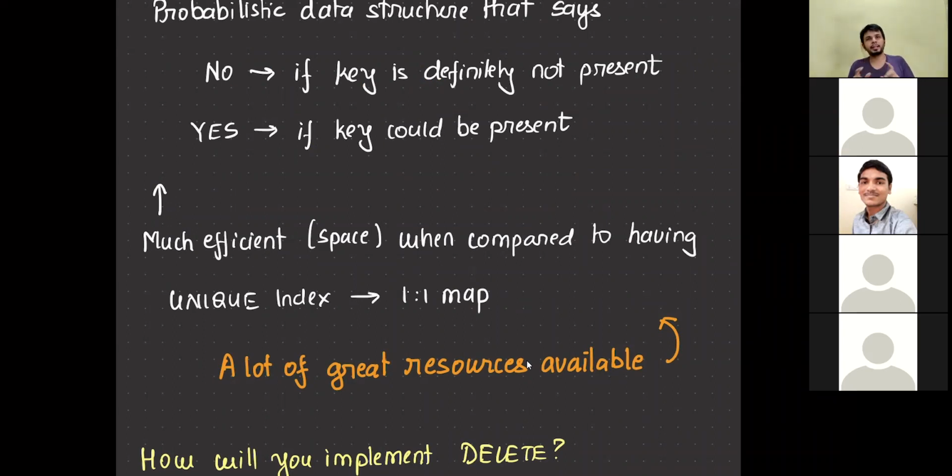It's a very interesting data structure. There are a couple of data structures better than Bloom filter, but to start with, Bloom filter is a great start. A lot of companies use it. I've used it very extensively, and it makes a lot of sense whenever you have a chance to ensure that a key is definitely not present, so that I don't waste any of my IO. That's where Bloom filter shines a lot. So, Medium articles, we'll also discuss Tinder design. That's where Bloom filter also comes in handy.